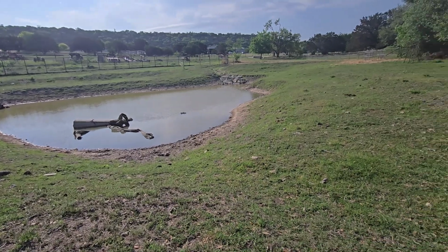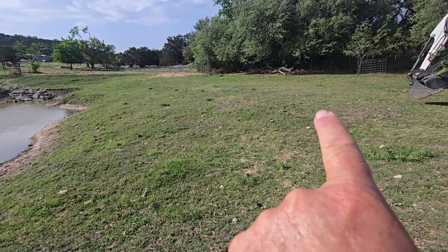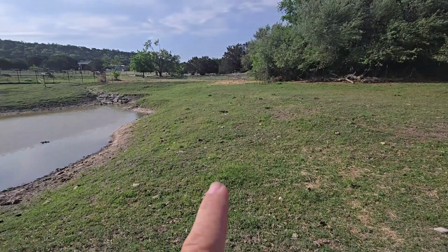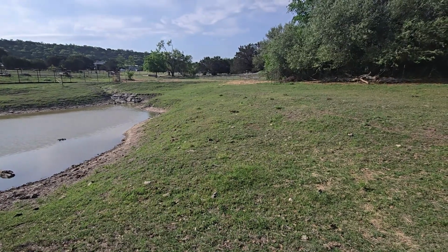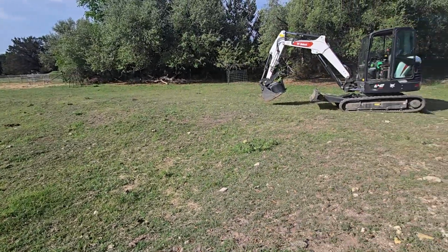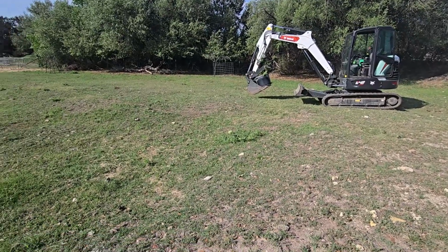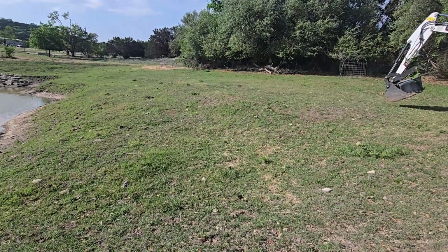So I'm hoping that's going to work, but we can anticipate water coming up to here, so I don't want to plant the fig tree in here. Although I'd love to plant it right over here in that area. I may plant it up on the top of it over here, but I'm also thinking about planting it about where the excavator is. Anyway, let me figure it out, and let me get a hole dug, and let's get this thing planted.